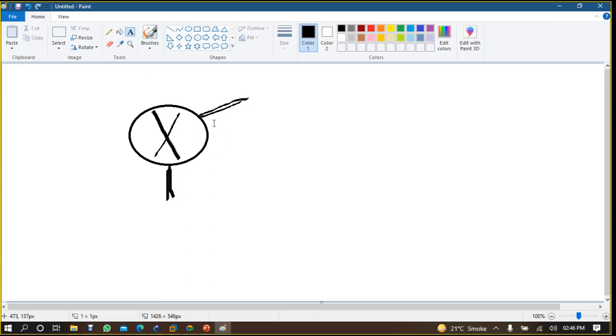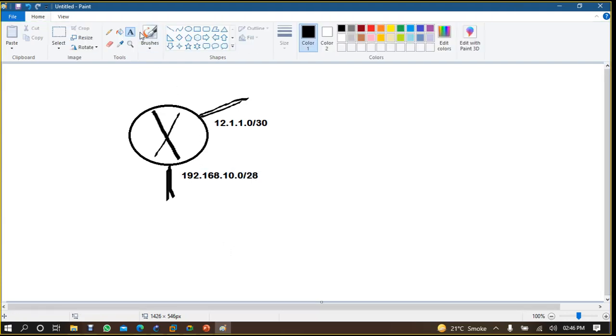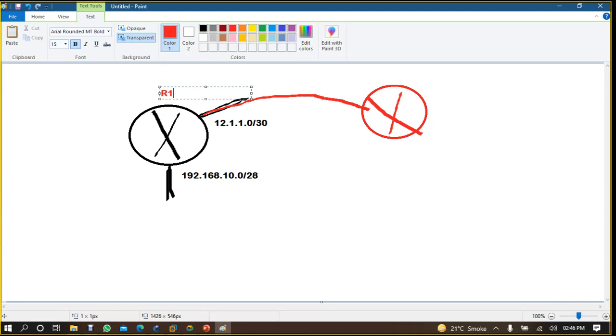Maybe I'm using this subnet, sometimes we use a /30 like this, and here we are using a subnet which is 192.168.10.0/28. Now this router is connected with another router in the network, the neighbor router. When this router is advertising the information to router 2, router 1, which is here R1, will send an update to R2.